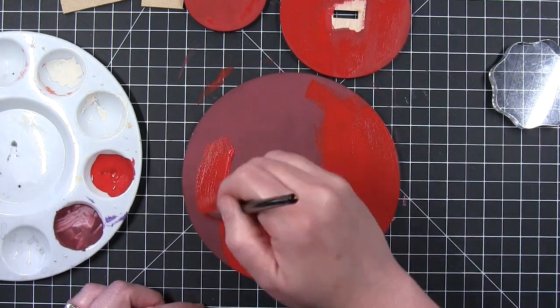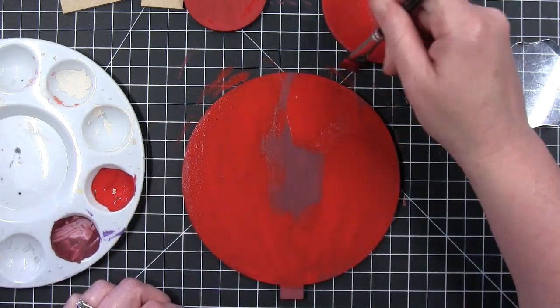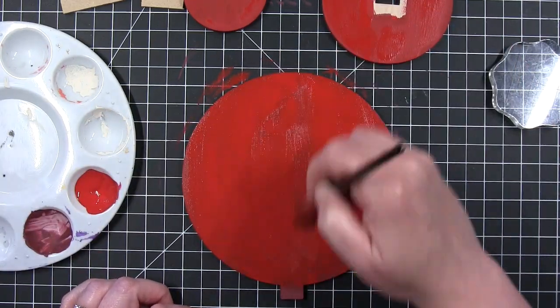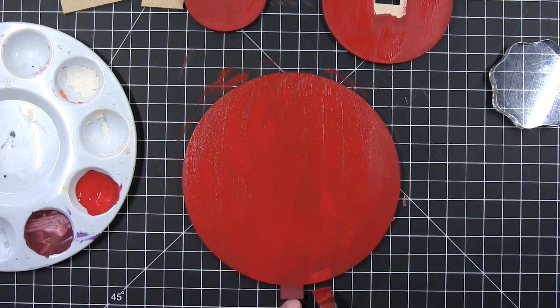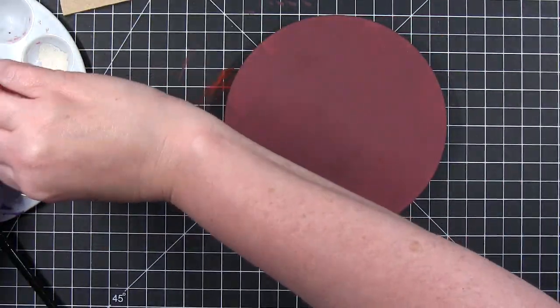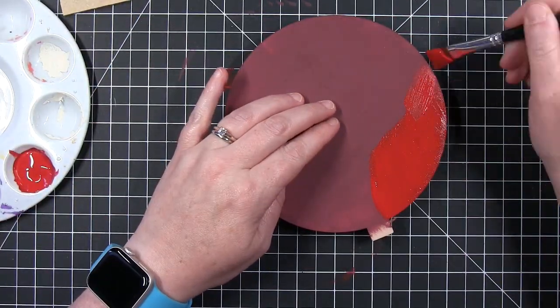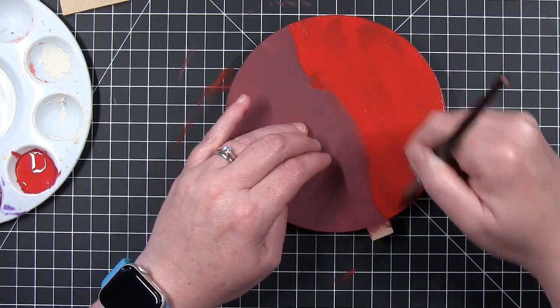The nice thing to remember about this piece is that on one side you're going to have your finished cross-stitch piece, so you don't need to be too terribly concerned about the center of the circle and how it looks, at least on one side. Now once that's dry, I need to go back and do the same thing to the other side with a coat of that bright red chalk paint.